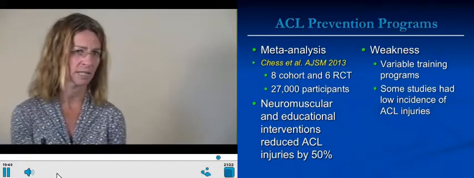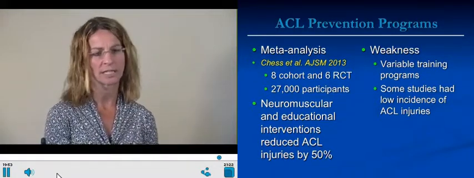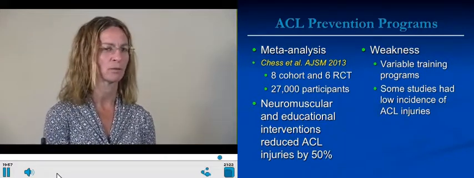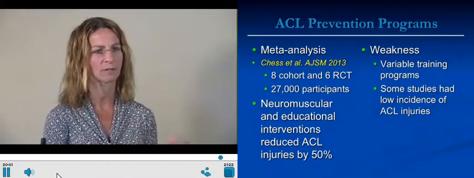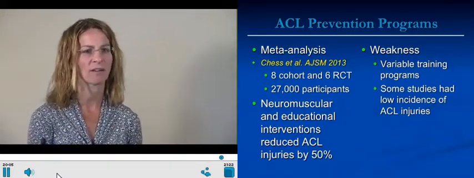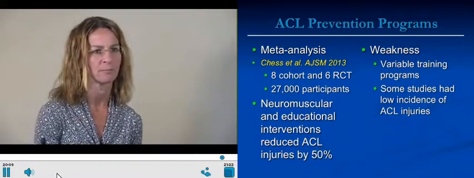And again, there were some weaknesses. There are obviously variable training programs, so all the studies did not use the exact same number of weeks and the same number of days. Some of them used more verbal cues, and some used more stretching, and there was some variability, but again, something is better than nothing. And some studies did have a low incidence of ACL injuries. Maybe their numbers weren't big enough.